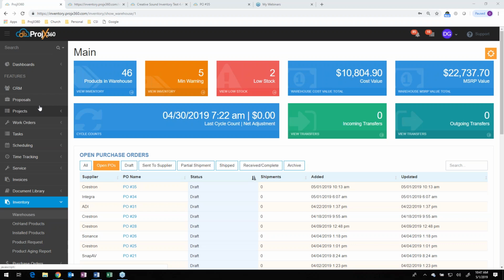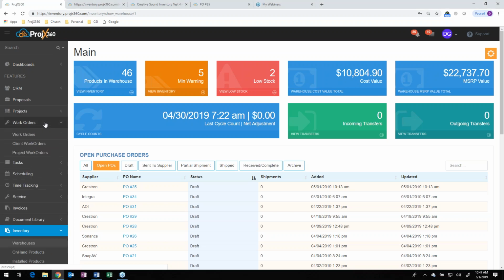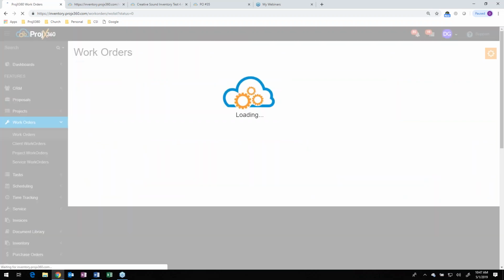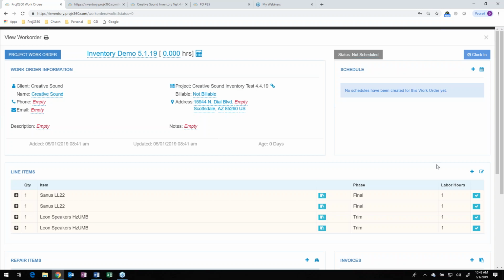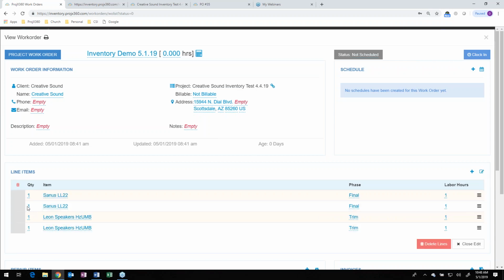How do you edit work orders? Well, they have to have permissions first, but when you go into a work order, if they do need to edit it and they have the permissions, they can just go to the edit button right here and edit things. You can't delete. We don't allow you to delete things from a transfer or anything like that. If they've been marked off, like these have been completed and delivered, you can't. We don't allow you to edit those at this time.